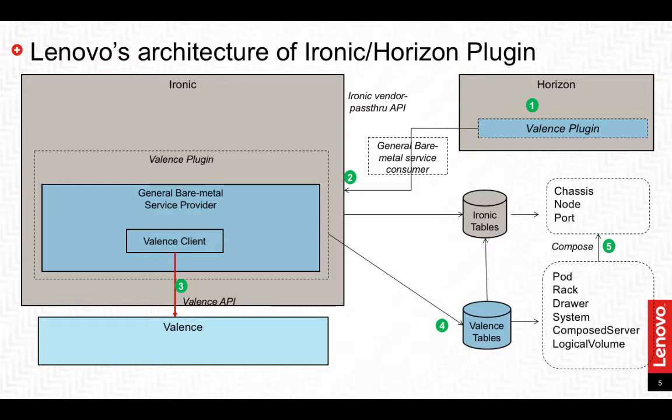And with a compose action, we recreate those systems with the Ironic data structure and store them in the Ironic table. So for the users of Ironic, they can use these systems seamlessly, like deploying an OS on them, or doing system management like monitoring and event logs on these systems.